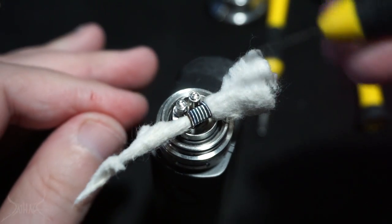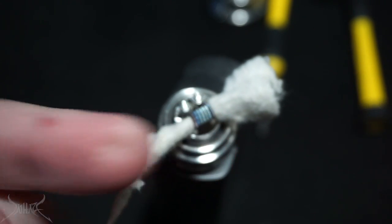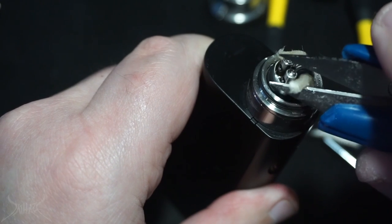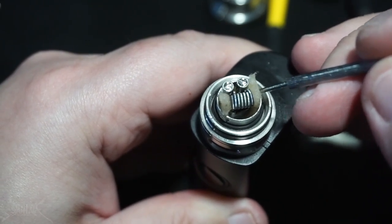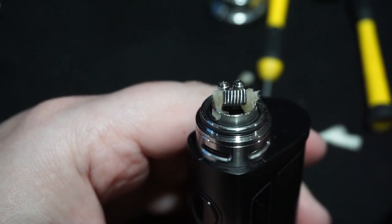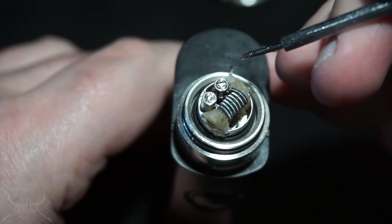The way I'm going to wick this is really simple - I'm using Maviton's cotton pad. I really apologize for the gouge in my finger - this is one of the reasons I hate flathead screws. As you're driving down there's nothing for the screwdriver to get a hold of. When your juice ports are very small - which isn't necessarily bad, that's kind of how high-end devices keep up - you have to be careful not to put too much cotton in the ports, especially with viscous liquid, because it won't wick properly.